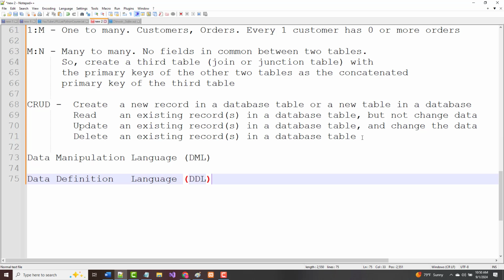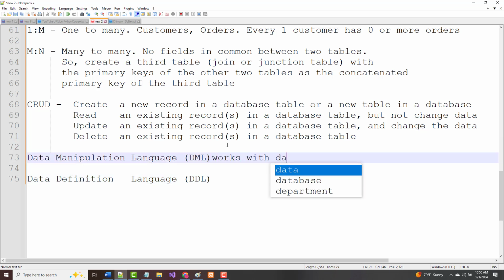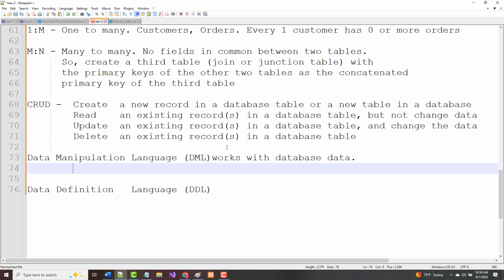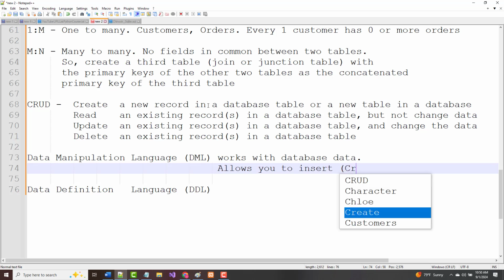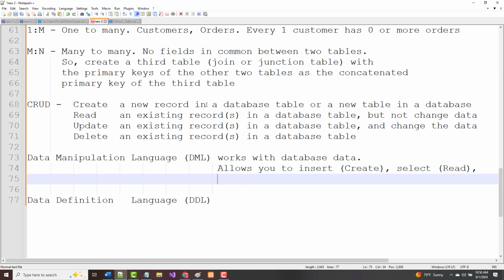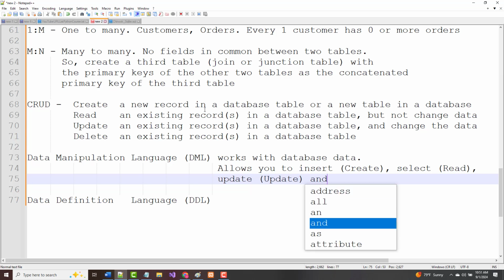Because data manipulation works with database data and allows you to add or insert, which is basically the create that you see up above, read, but we call that select, which is the read, update, which again is called update, and delete.